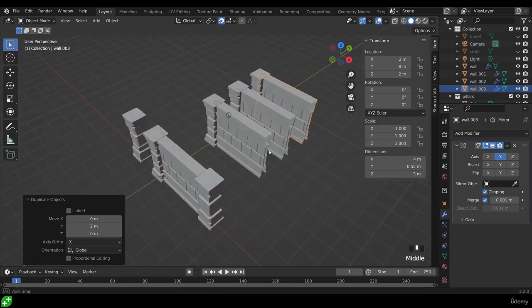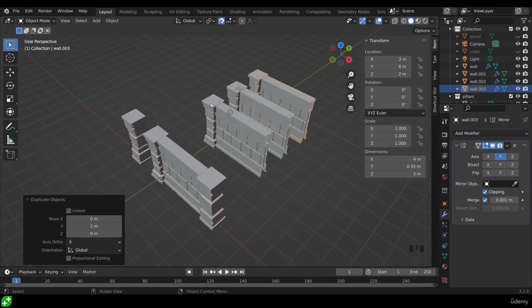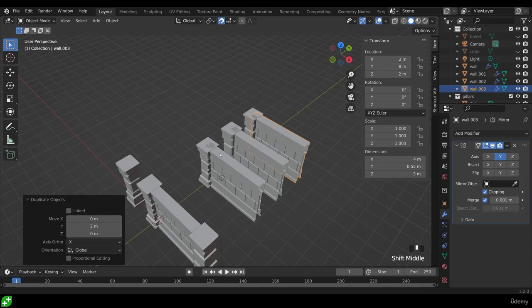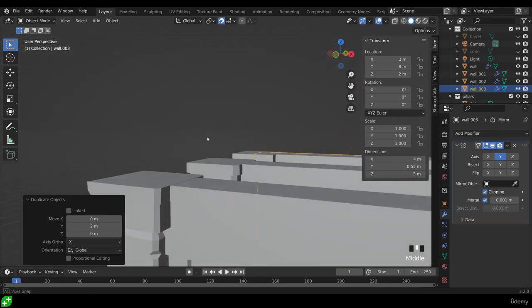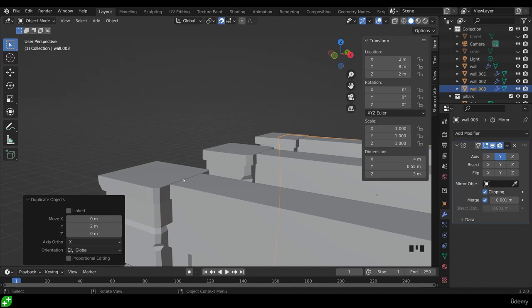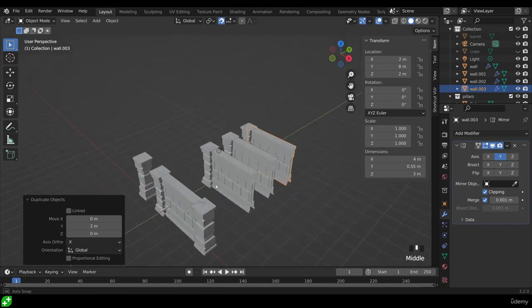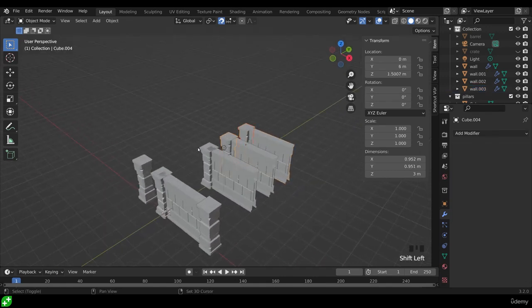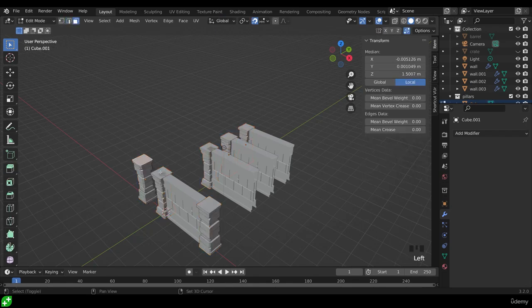Now you might notice as I move around, there's a tiny bit of flicker where the wall module overlaps the pillar. If I zoom in, we can't actually see that, but you can see that it's very, very close, and that's causing what's called the Z fighting, where the 2 faces overlap too close to each other, and at distances, we get the flicker. To solve that, I'm going to select all my pillars and go into edit mode, face mode, and select those top faces and just move them up very slightly.